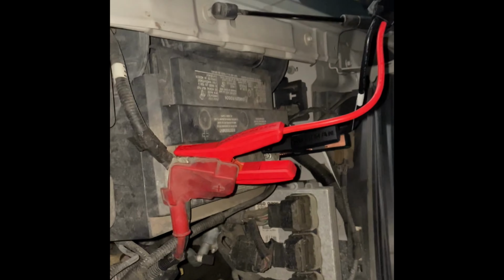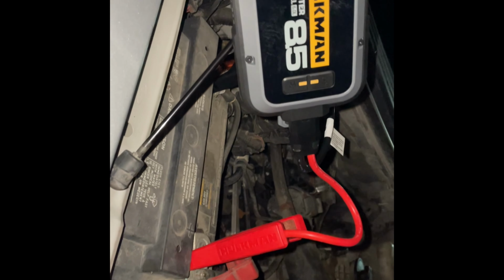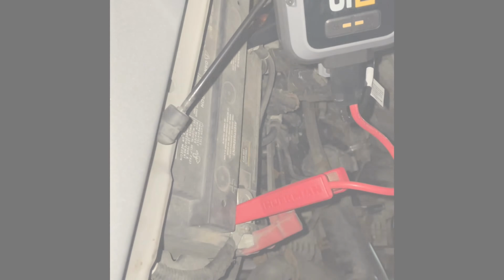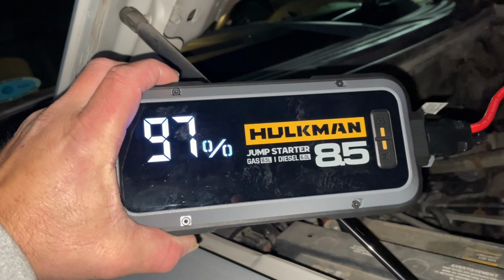Okay, and there should be a switch. Ready? Yeah. Let's see. Yeah, it looks like it might be charging. I'll go ahead and see if it starts. Try the Hulkman. All right, they work. All right, so there it is. It worked. Runs great. Okay. Yeah, thank you.